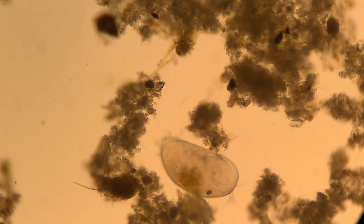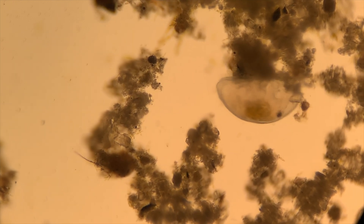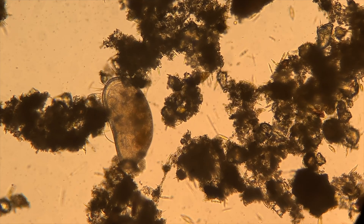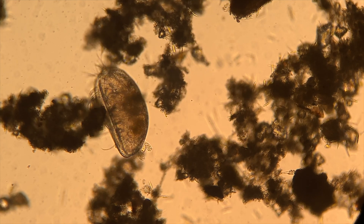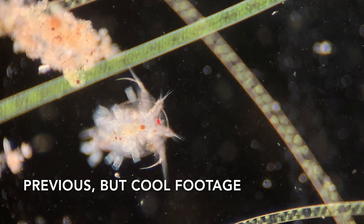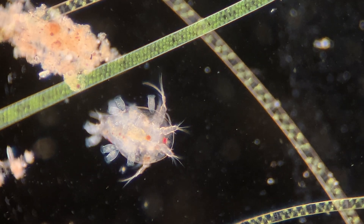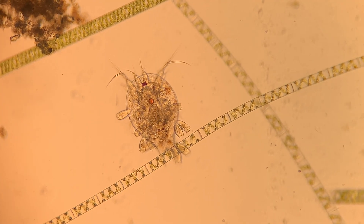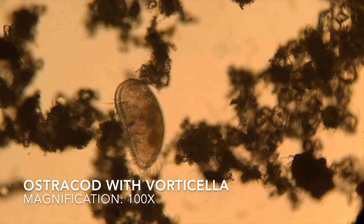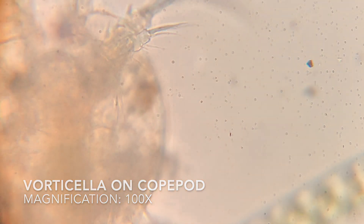Now there are a lot of other small things that moved a little bit too quickly for me to identify. And then I found this guy — this was a really interesting find for me. It seemed like some sort of crustacean similar to cyclops, but this one kind of had a shell to it. So I tried to adjust the lens exposure to find more clear details, and when I did that I found something even more shocking: there were things living on this guy. This is something I had seen before. In the case of the Bryce Canyon sample we're looking at what's called an ostracod, and those are some vorticella that are living on it. On my previous footage those are vorticella living on a copepod.